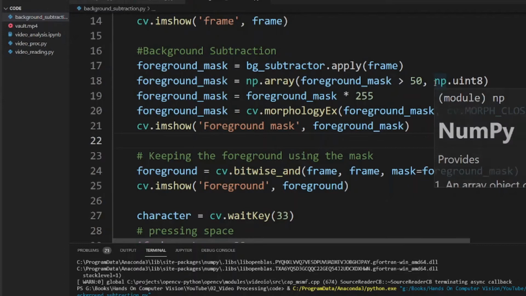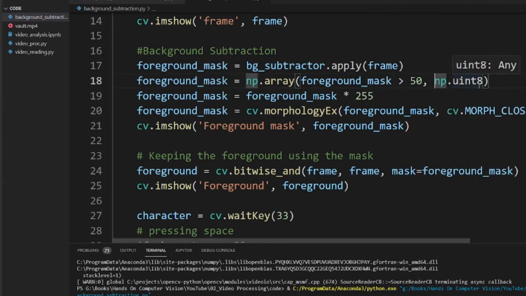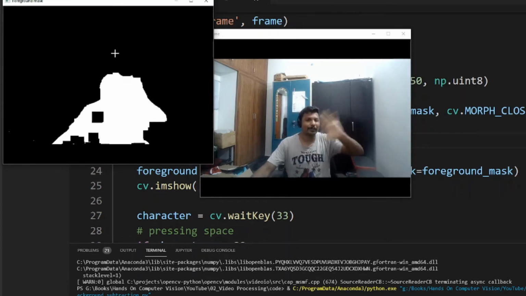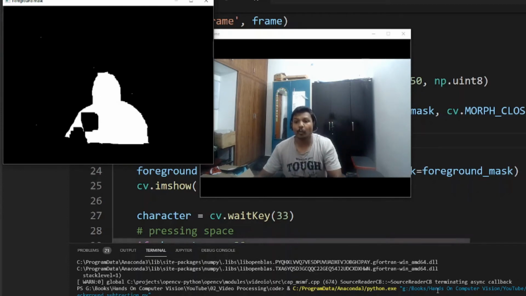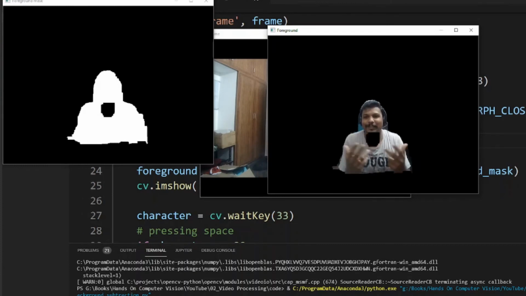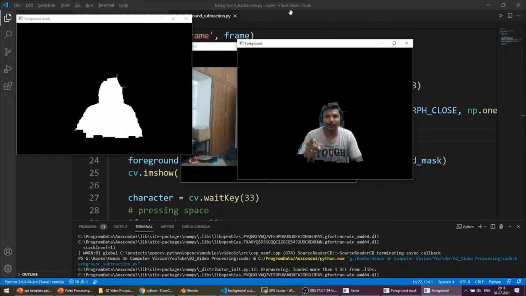Another common mistake in NumPy, a lot of people including me, is giving uint8 instead of unsigned int 8. It's a little confusing. I'm playing this. Let's see how my foreground looks. You can see the frame here, the background is removed and only the foreground remains, without my cluttered background, and you can do this on your own video.